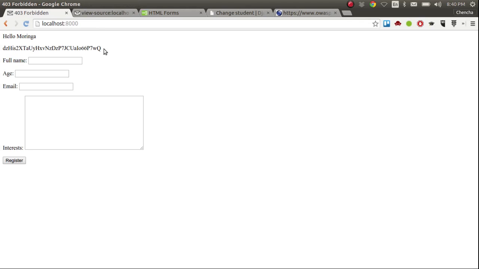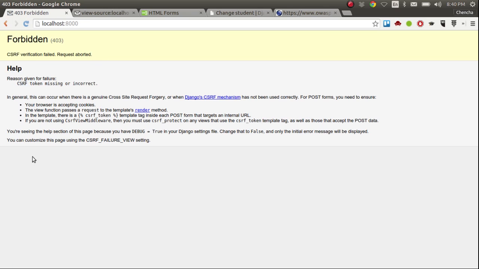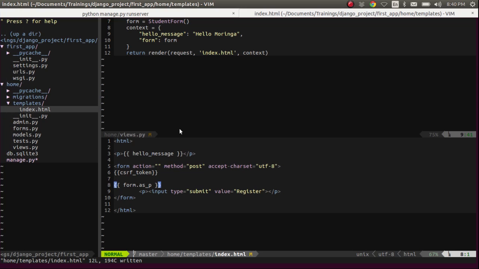So what we see here is a CSRF token, but here it's useless. It's not going to do anything for us, even if say we tried something and just tried posting to it. Our verification will still fail. So what we need to do is we need to change these tags. So these tags need to look like this.